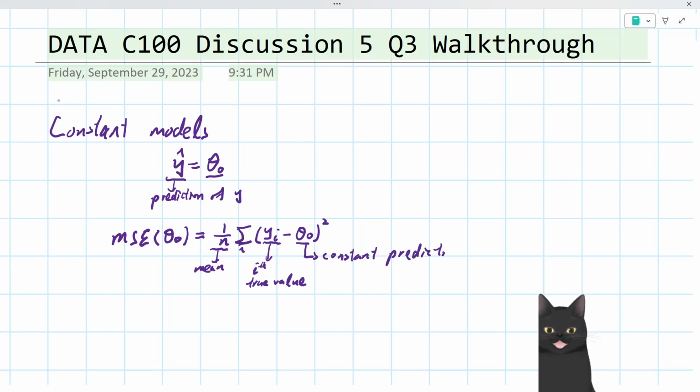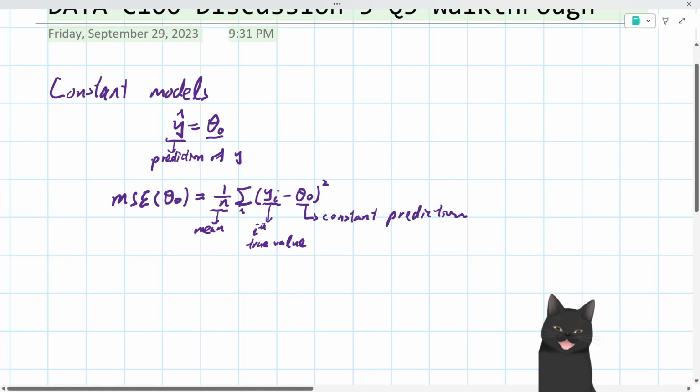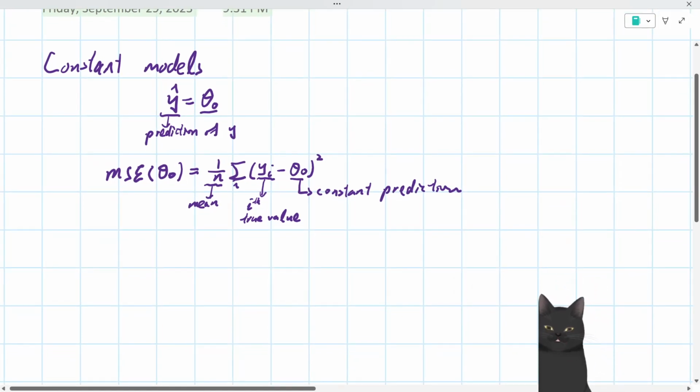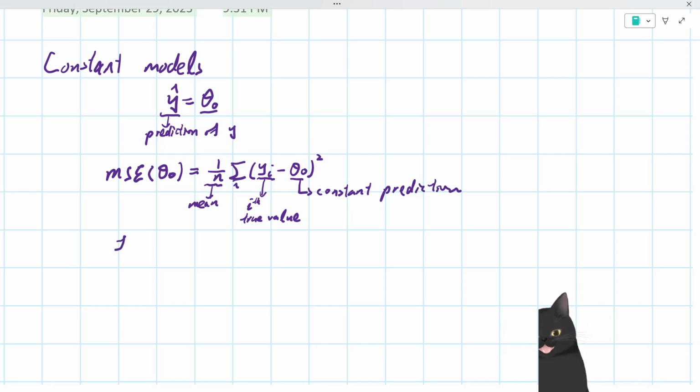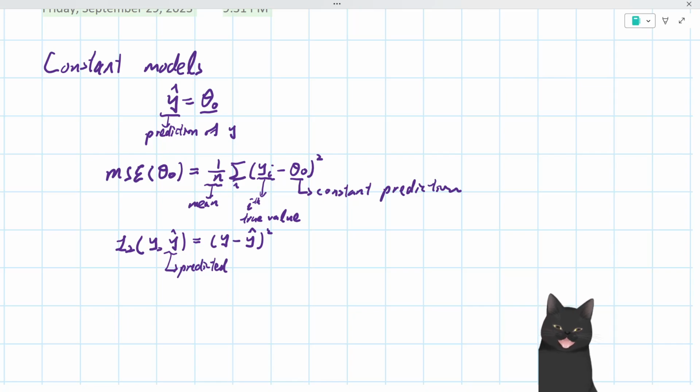which I'm going to write on the board now. So how do we get this? We have to start with the original loss that we started with by using mean squared error, and that is called the L2 loss. We also mentioned this in this section. The L2 loss takes an actual value and a predicted value. It has a hat, so it's the predicted value. And this is equal to the square of y, which is the actual value, minus once again the predicted value, and then squared. So the mean squared error is actually just the average of all the L2 errors across all the predictions that we have to make.